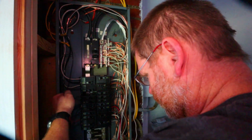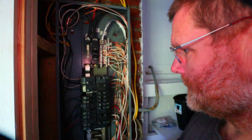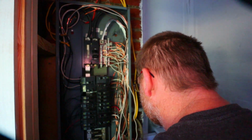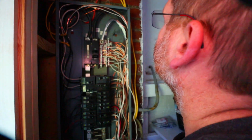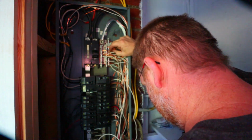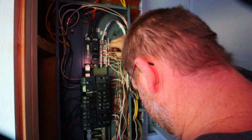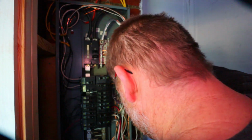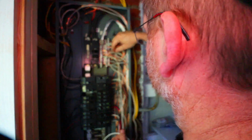All right, let's see. What I like to do is pull both ways. That's definitely it. All right, so we know that it is in this piece of Romex right here, and there. In case you didn't know, I did some of this off camera just so there wouldn't be any issues, but I did forget which neutral it was, but I pulled it.